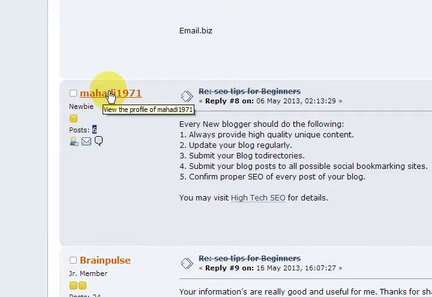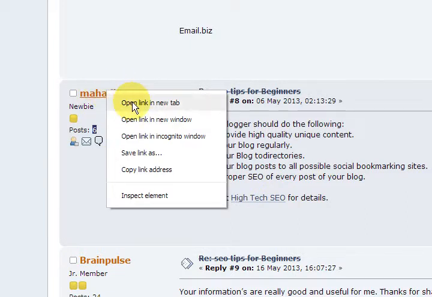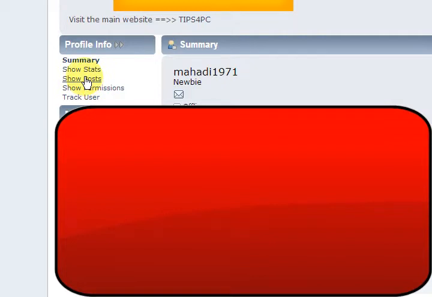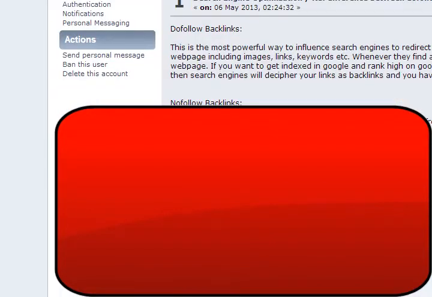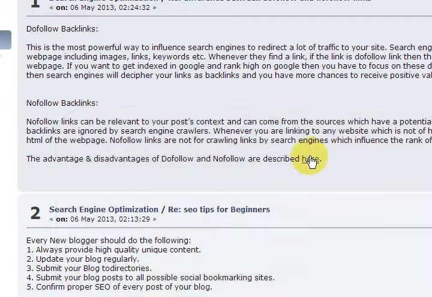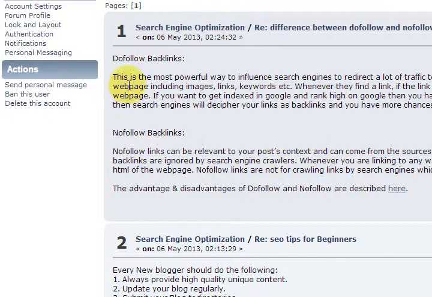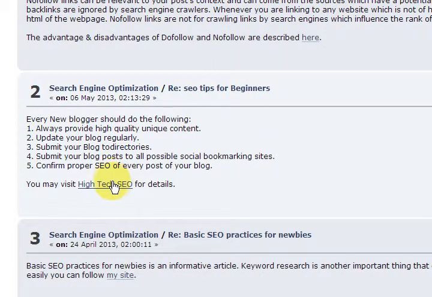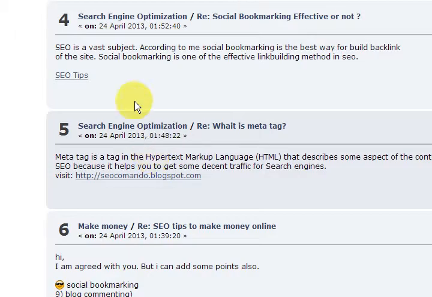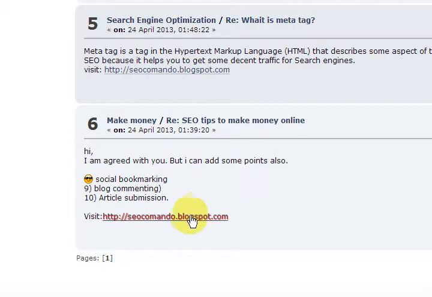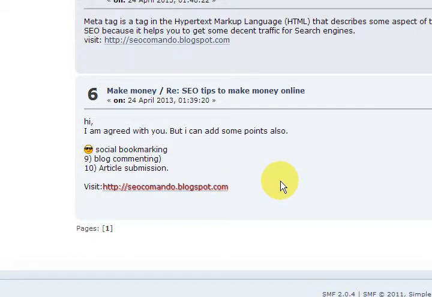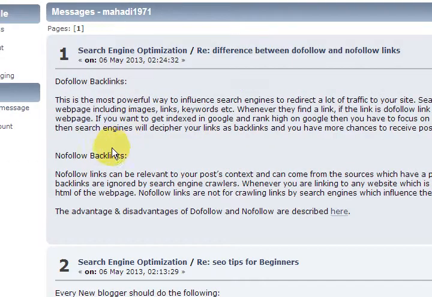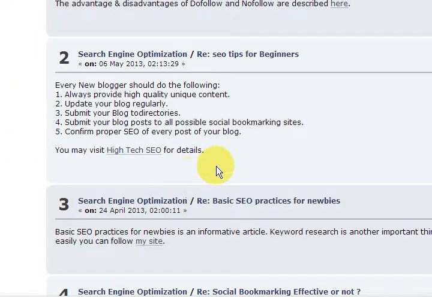So I'm going to right click and choose open in new tab. Okay, and I'm going to go down. We're going to have a look at this person's posts. Okay, so they've got a post here. They've got a link there. Looks like they've got some valuable information, but they're still sticking the link in there. Okay, there's another one. Another one. Another one. Okay, so this person looks like a spammer. Okay, it's very unfortunate. Probably a real person with some real information to share, but they didn't follow the rules.